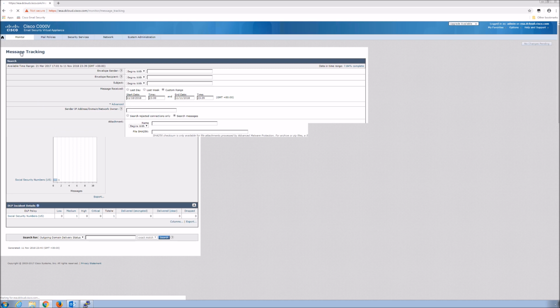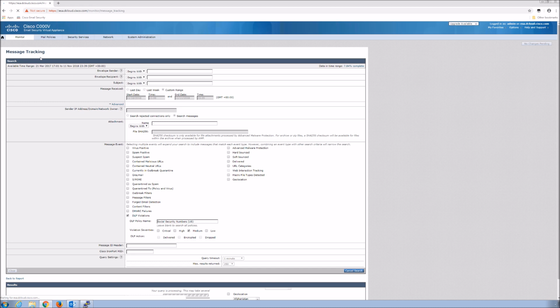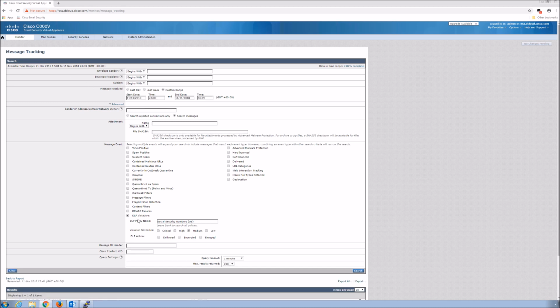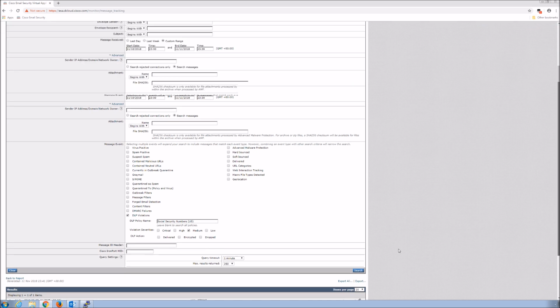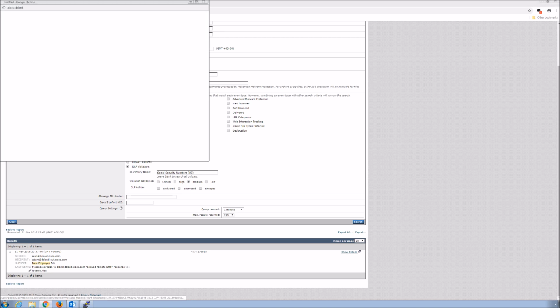It's actually going to fill in all the details that require me to filter for that specific message. So you can see there's a ton of things that I can search on with Cisco's message tracking capabilities. Here we're looking for DLP violations and social security numbers, and that's the policy that we're looking for. If we scroll down, we can see here's that message, right? And if we click on show details, it's going to be very similar to what we saw in that log file, when we were tailing mail_logs, it provided us a mail flow of what actually took place. Well, that's the same here as well, but through the GUI.